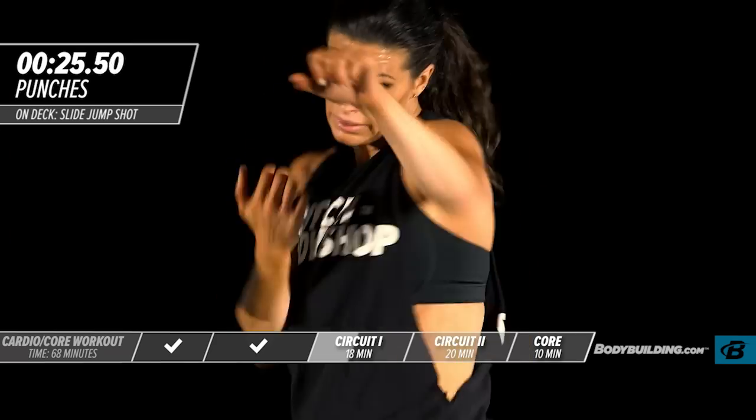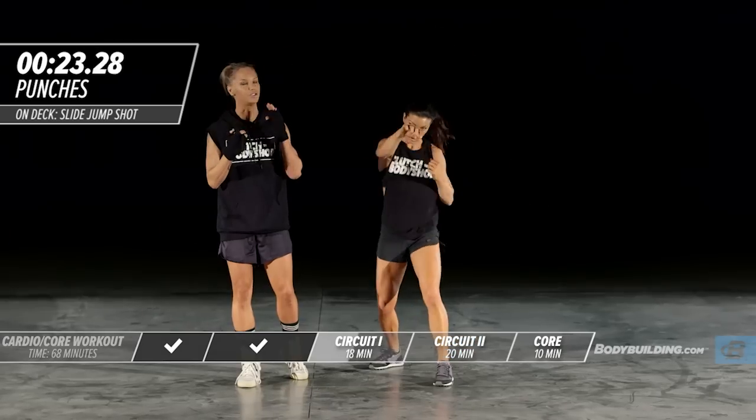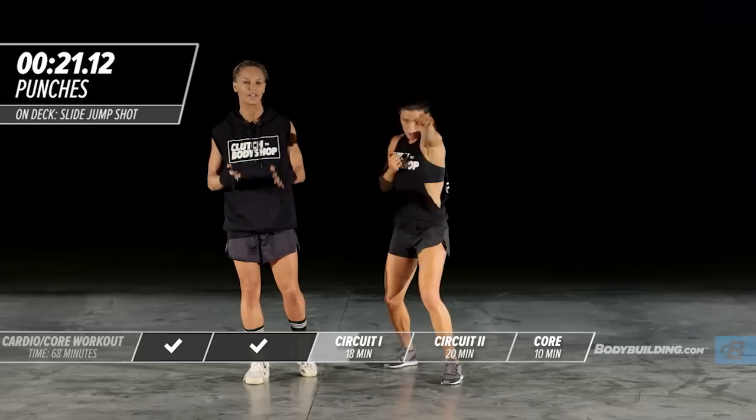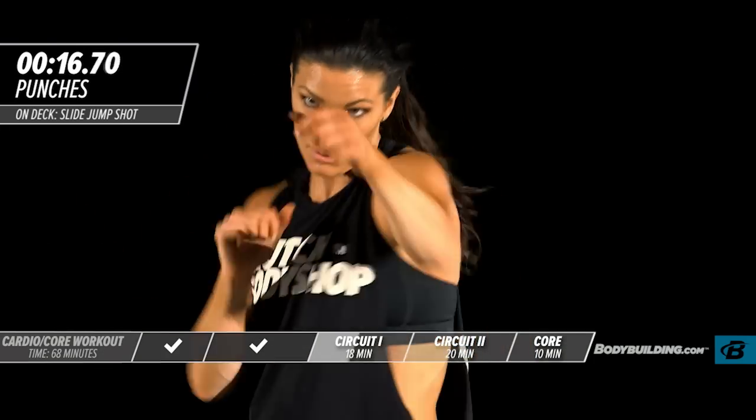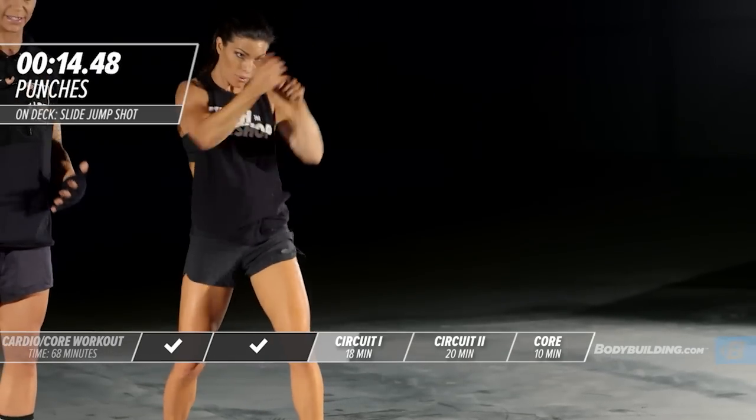If you're at home, yes, you're going to be a little bit tired by this point, but don't hold back on any of these exercises. Keep going, it's going to be worth it. This is a great exercise, working the shoulders, working the abs. Make sure you're keeping your core nice and tight.